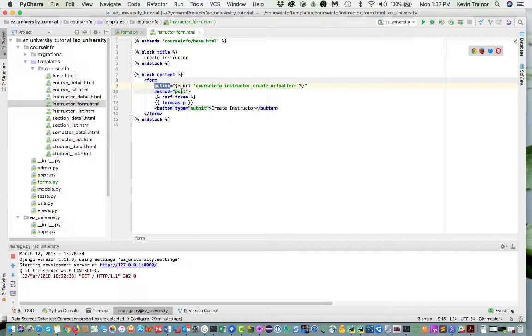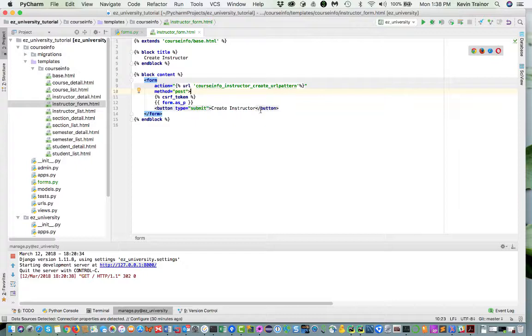The method is going to be equal to post. Typically, when you are using a form, you would like to use post rather than get. One of the differences in using get instead of post is that if you say get, then it encodes all of your form field values into the URL, whereas if you use post here as the method, they're not visible in the URL, and most people prefer that.